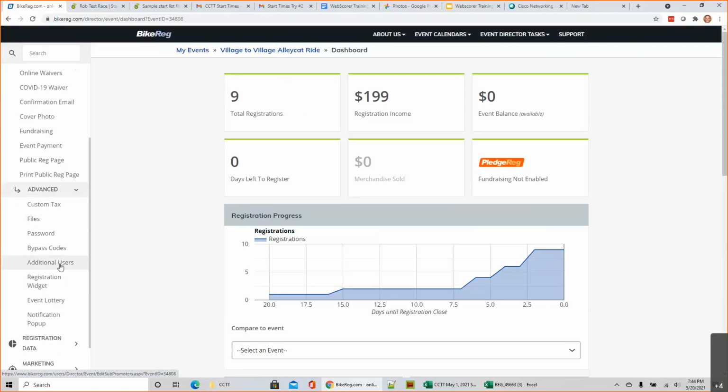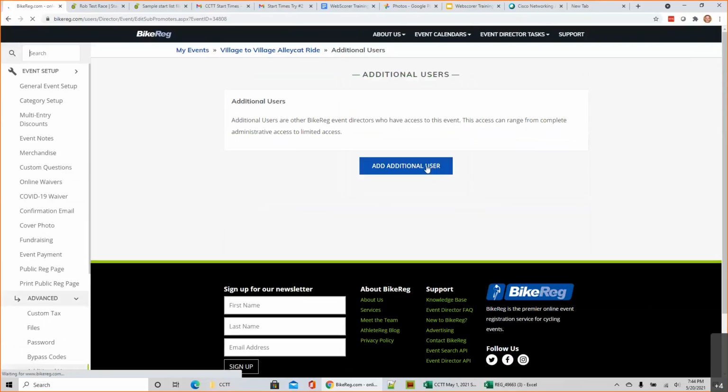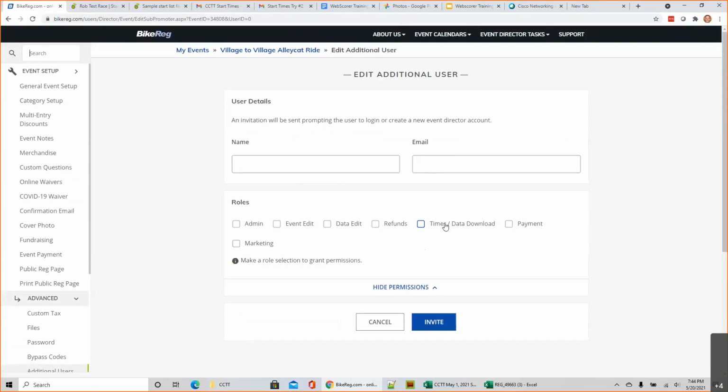The promoter goes into advanced, additional users, and adds you as a timer data download. That's exactly what it says.